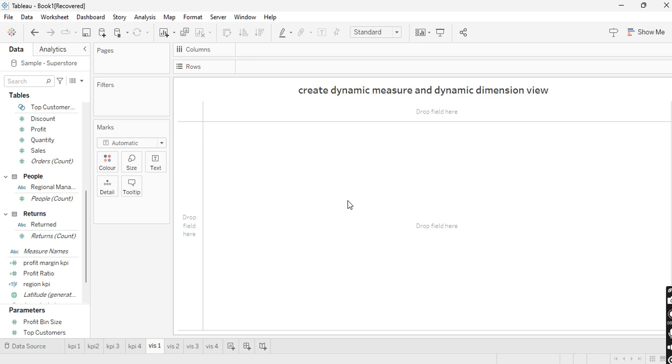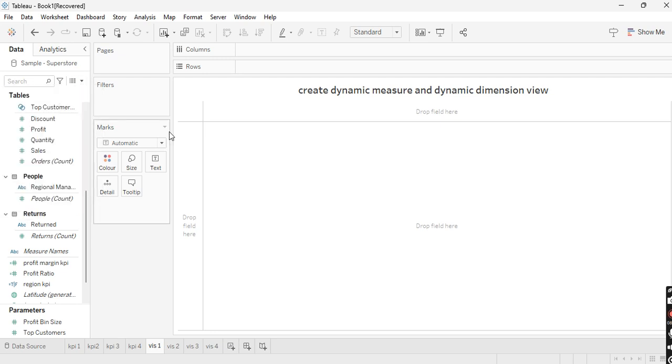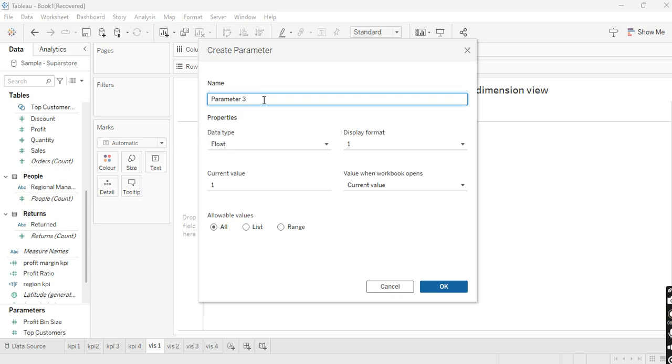So let's start with the visualization. First we will create our parameter. You can take whatever field you want to take. First we will take dynamic dimension.